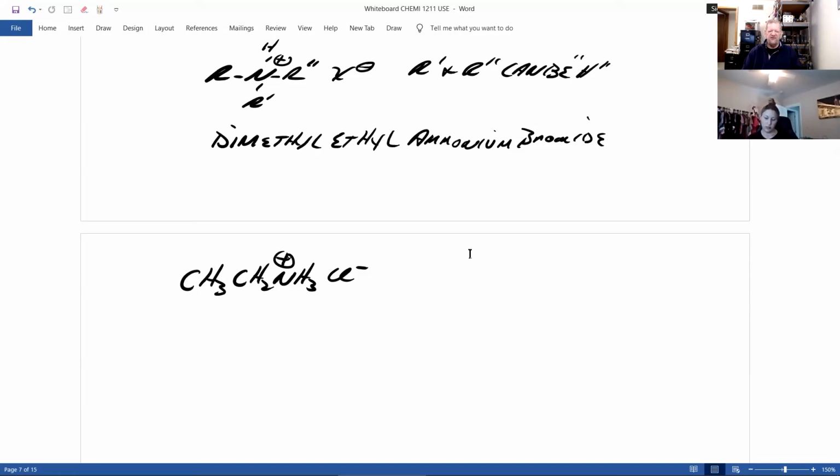Now we'll get this near the end of the semester. An important nitrogen compound that forms amine salts in your stomach are amino acids, which have an amino group in them, an amine. And that helps make those amino acids and also proteins more water soluble in your stomach and in your blood. So are amine salts important? Of course.